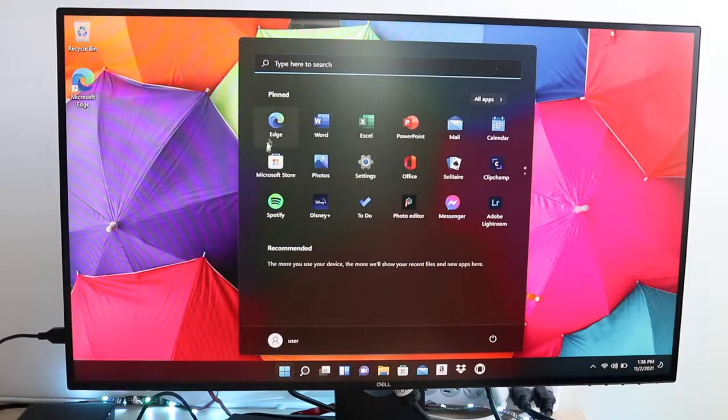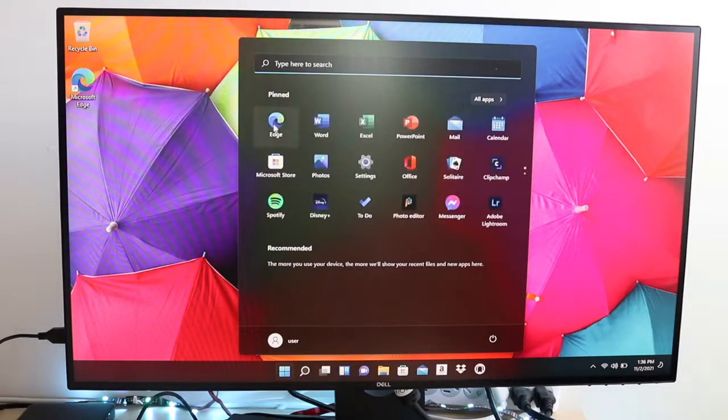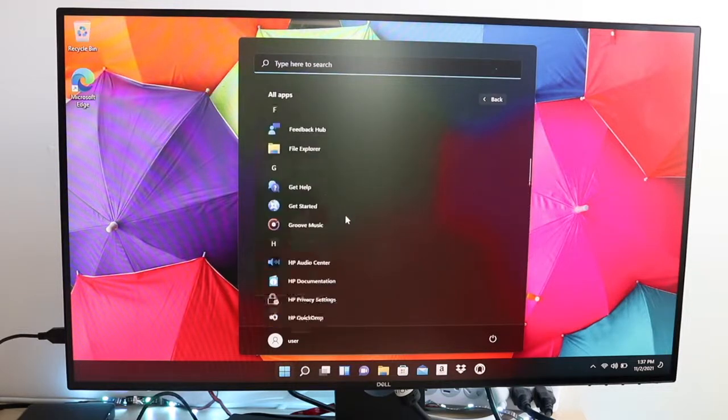Now right here we have our pinned applications. So these are great. I'm not going to go through every single little one of these, but what's great about this is you can pin applications from the applications that you have and move on from there. So here are a ton of them. If you want to move these around, you can just hold it like this and move it somewhere else. If you want to see all the applications that you have, you can click here and see a massive list of all the apps that you currently have on your computer.